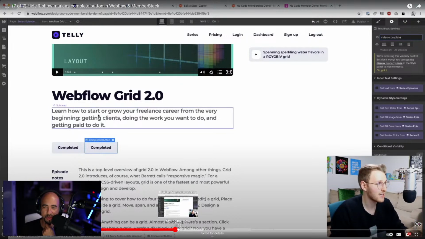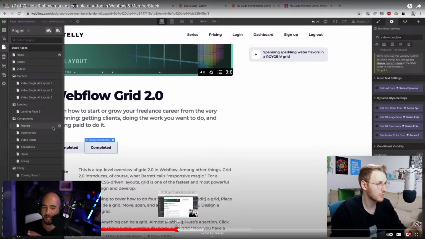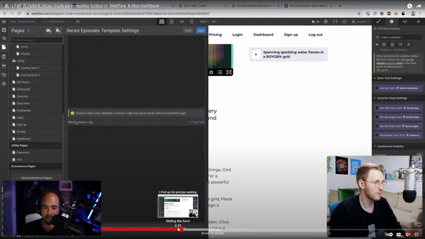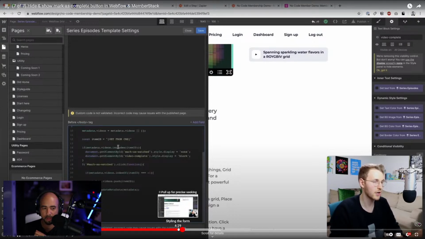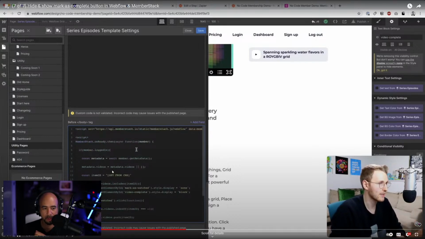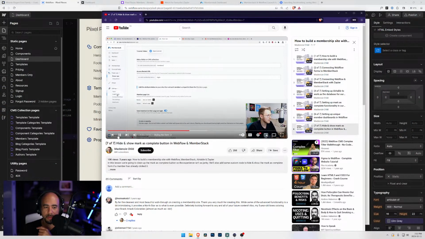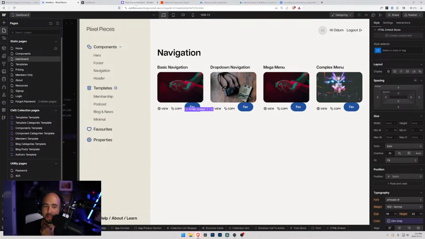I guess what I want to do here is see what he's doing once a person actually marks it as watched, and if he's going to allow them to mark it as unwatched. Before the body tag, I'm going to paste in some custom code. I'll add this code in the notes below, so you can just copy and paste it. But real quick, you need to make sure this data member stack ID is set to your ID. So you can go back to Memberstack and in the settings, and okay, interesting. That ended up being a little bit more complex than what I was thinking about how to do this.